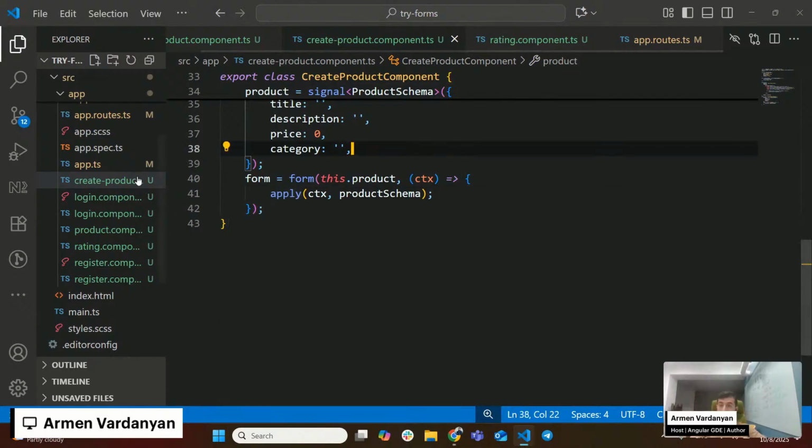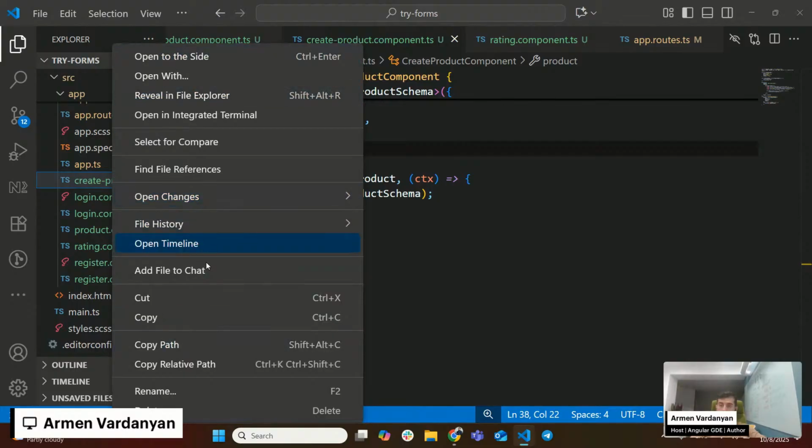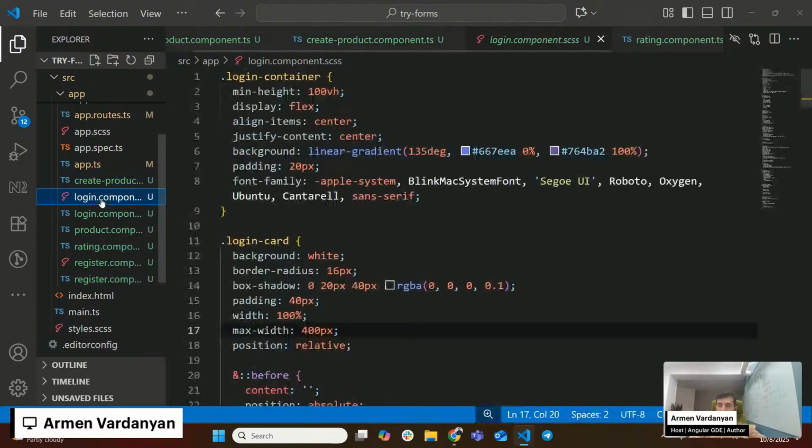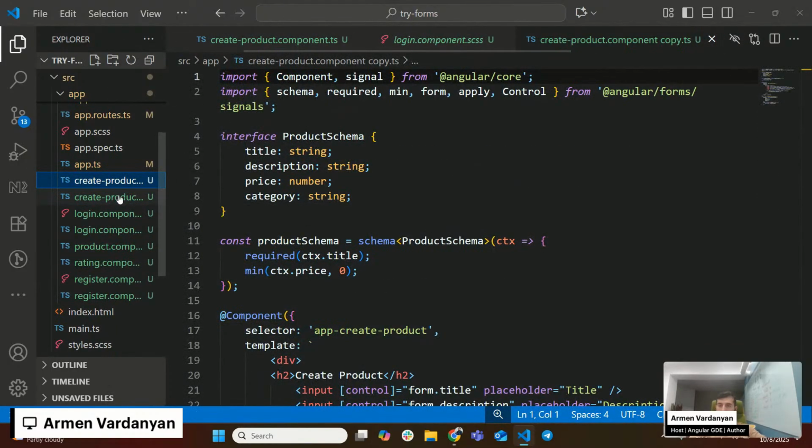Now, let's say I duplicate this. Is there a button to duplicate a file? Let's say just Control C, Control V here, and we have a copy. Which one is the copy? Here, this one is the copy. Let's now rename this copy to edit product dot component dot ts.